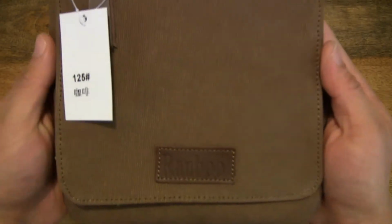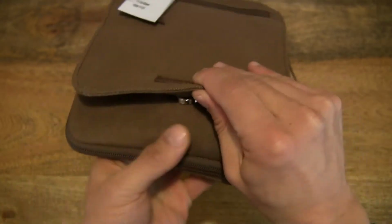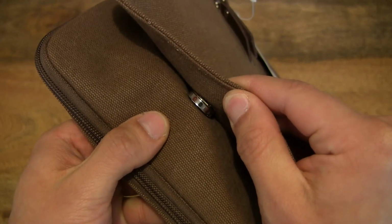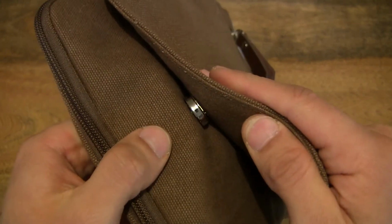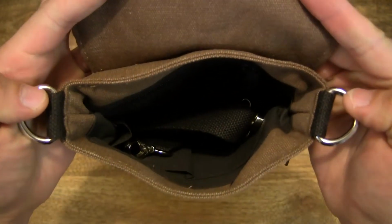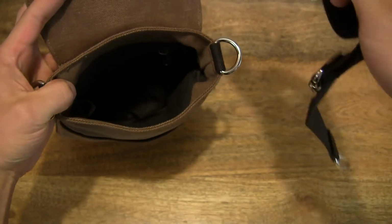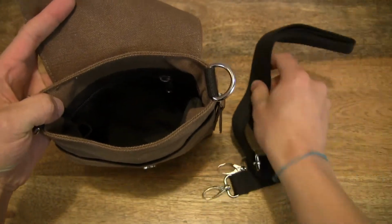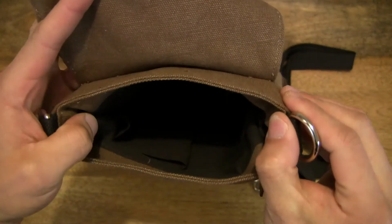And let's go ahead and, of course, flip open the flap. So just to show you the detail right there. So there is a magnetic catch on the flap. And looking inside the shoulder bag, there is, of course, the shoulder strap. And just checking through on the inside very quickly.